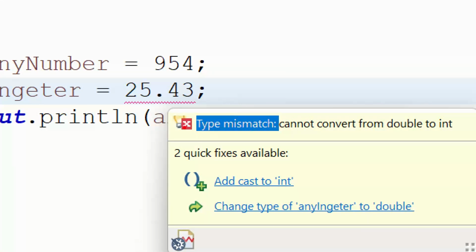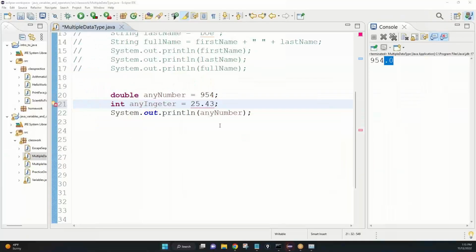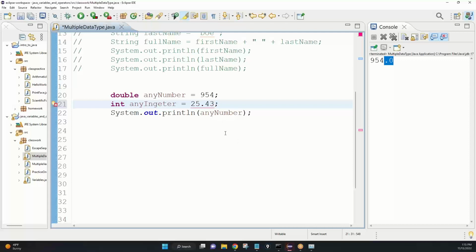What that means is that you said you wanted an integer, but in here you're putting a decimal. You got a mismatching type. We cannot convert double into an int. This is a double. We cannot convert that into an integer and put it in here. And that's the problem it's having. In that case, if you take this .43 out of there, now it's happy. Any question?